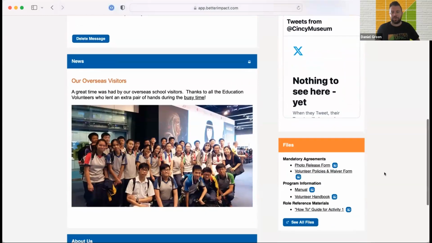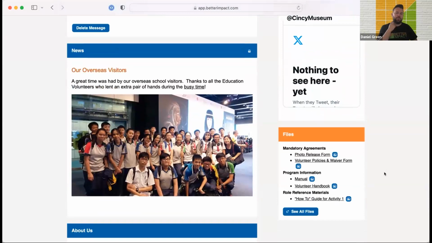And at the bottom here, we have a resource called a document library, which is a great place for you as an admin to store documents such as policies, waiver forms. But you will have the option as well if you do want to share these with your volunteers. And if you do make that option to share, they will be visible here in the files for your volunteers to access.